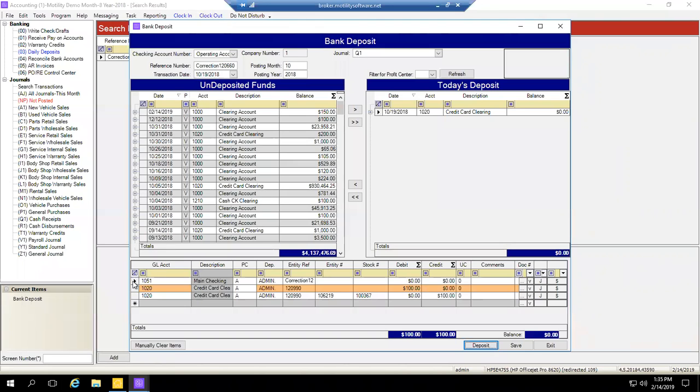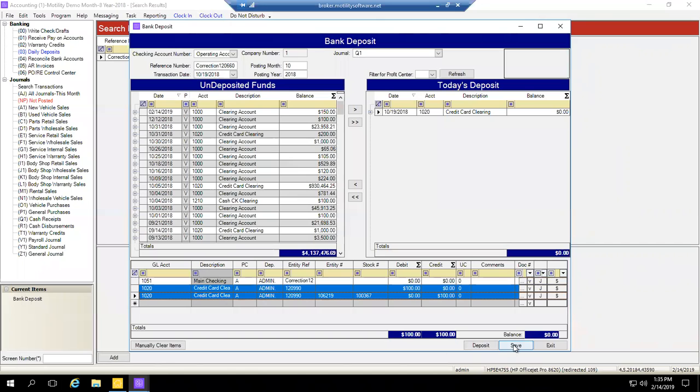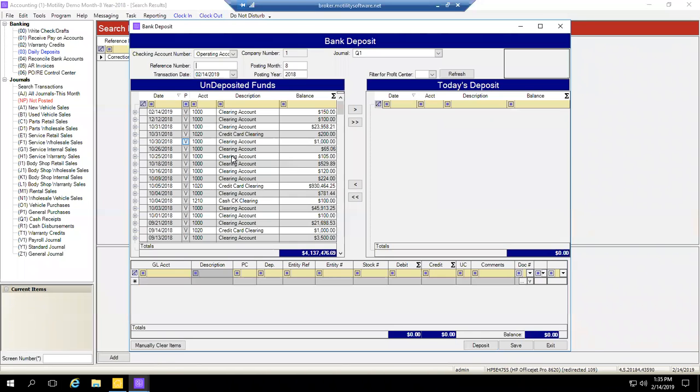You'll see that nothing is being added to the checking account, but it is taking these two line items out of my clearing account. So now when I go back into my daily deposits, 1019 doesn't show up here, so we cleared it. So you can kind of see the corrections, if you need to remove items out of here, but we do need to reduce the offsets to the revenue or the monies collected. So if we collected $100, we need to find out what for. And then to get that out of there, either A, go find the invoice that was incorrect and void it, or make an accounting transaction that's going to fix it.